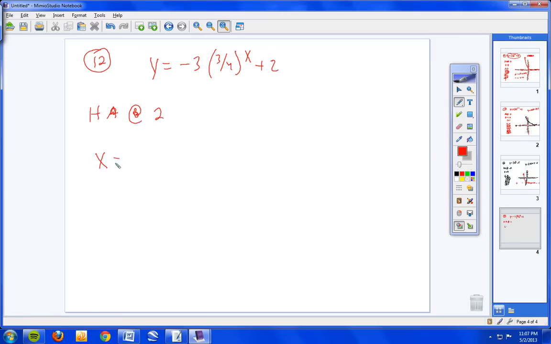You take your exponent, which is x, set it equal to 0 and solve, so 0. So your middle value for your table of values will be 0. Go up 1, 2, go down negative 1, negative 2. And let me pause and type this into my grapher. You'd want to type in negative 3, then parentheses 3/4, then close your parentheses, arrow, x, and then minus 2. Do not put parentheses around x minus 2.